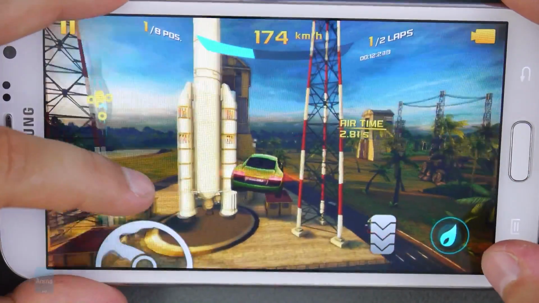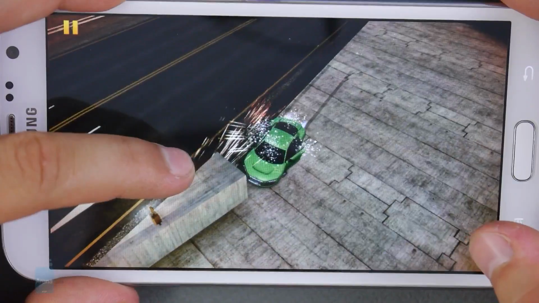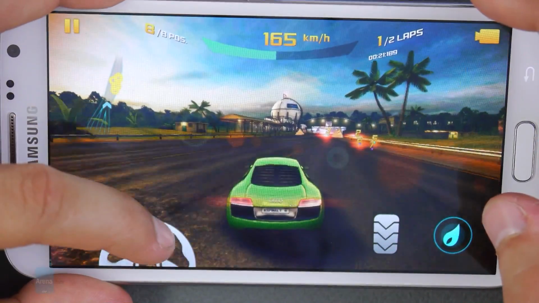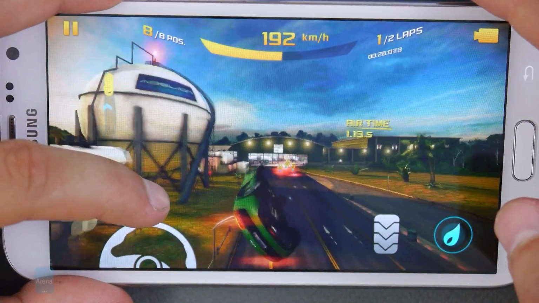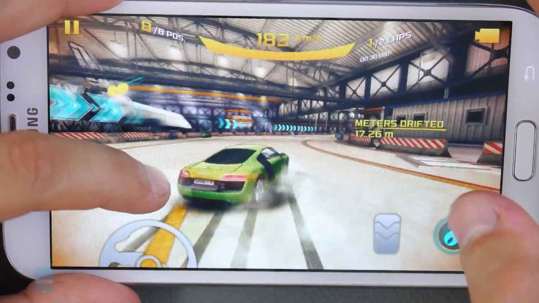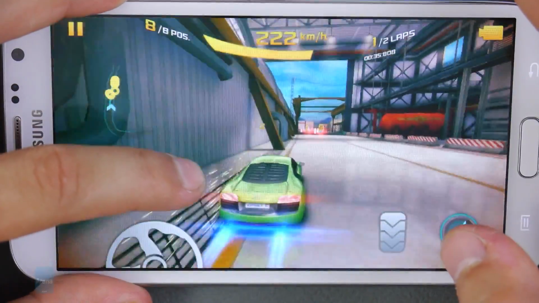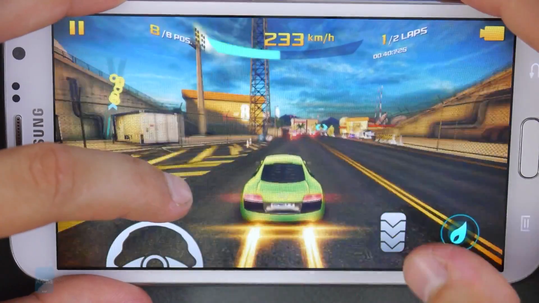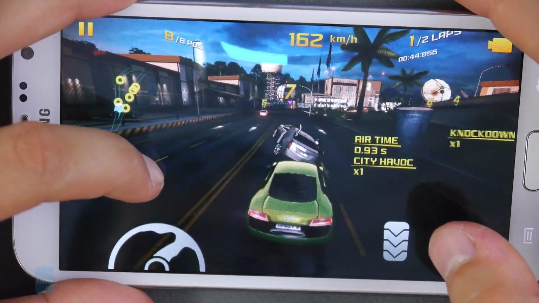And here we go. Airborne, that's the name of the game. You see all those platforms along the way. That's the new thing in Asphalt 8. The longer you go airborne, the more nitro you have. The more nitro you have, the faster you go. And you can do those tricks as well. You get this precious nitro by doing all kinds of stunts like drafting like this, or collecting these fuel tubes along the way. And you can see just how fast this game is.